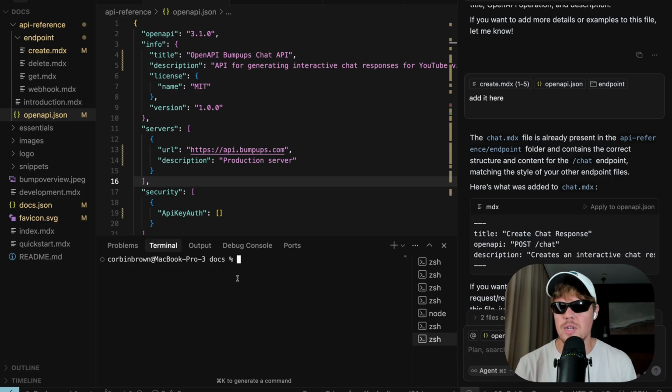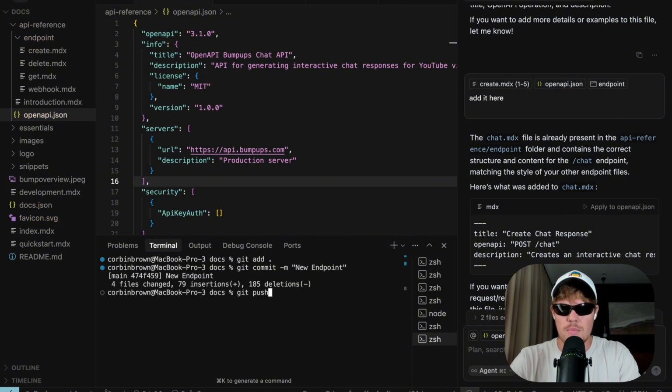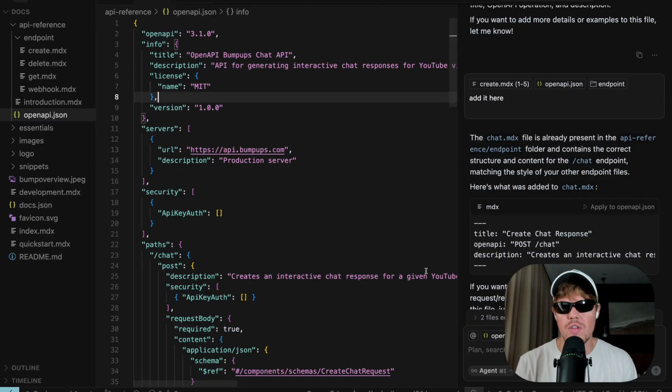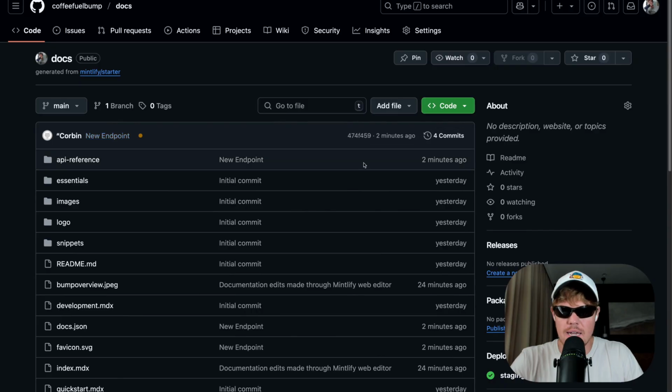Because this is a pretty substantial change up to this point, let's do a commit together so you can see how we can push this to GitHub and then reference it back in the web editor and keep going there. In order to do that, it's really simple. We'll do git add dot, git commit dash m new endpoint. This is what we're naming it so we can reference it like, oh yeah, this is when we added the new endpoint. Enter again, and we do git push origin main. With all that done, we now have pushed it successfully to GitHub. So coming back over to GitHub here, you'll see new endpoint as a commit.